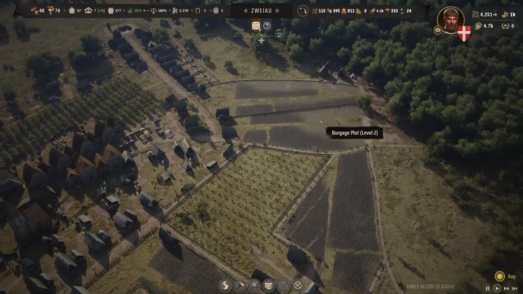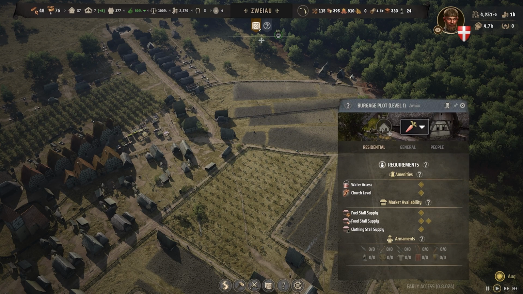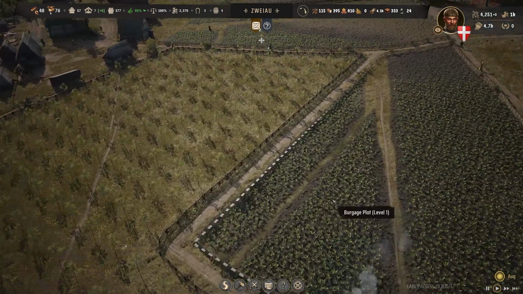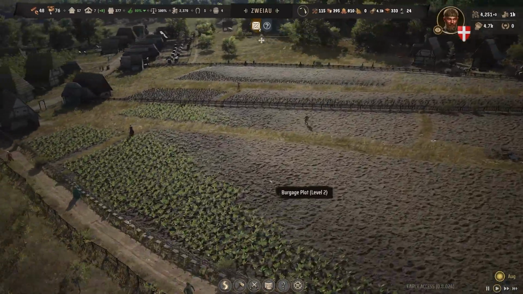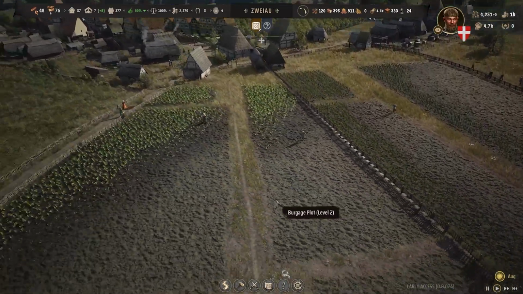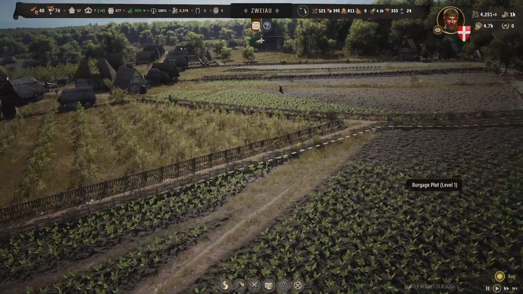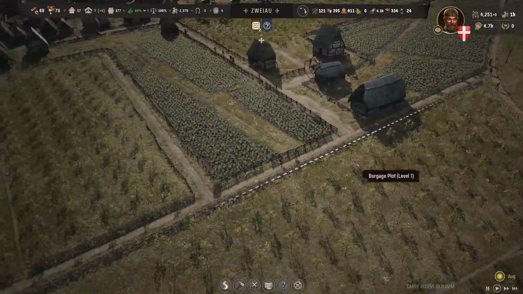Looking at the food though, we're a little bit short. It's not yet harvest time though, so harvest time will come in autumn. But I'm not seeing much in the way of vegetables growing here. Oh, that's because I was zoomed out, but you can see there's quite a large amount. It's impressive, actually. To the point where I don't think they're going to be able to fulfill the demand.